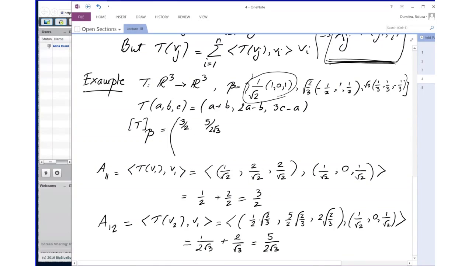So it might look ugly, but imagine how it would have been to try to solve a system of linear equations and get to these solutions, these numbers. So it wouldn't have been easier anyways, right? So at least this is a procedure that is just computational, like basic math computations. And of course, there are 7 more entries, which I'm not going to do.